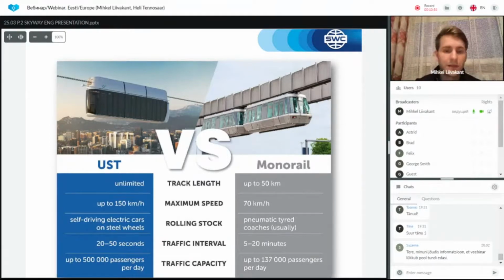And the traffic interval is another thing. What is very great about SkyWay is, basically, the maximum of what we can get out of the city. If you think about getting on board and then driving off to another station, or getting off the station, and then another unibus or unicar will come, then the minimum difference can be 3 seconds.